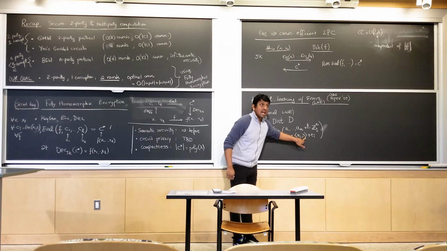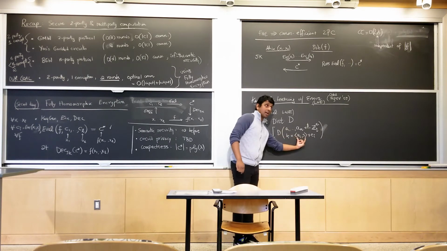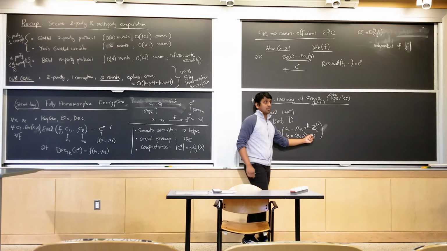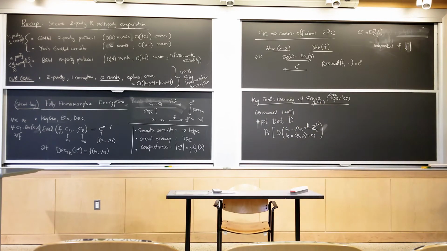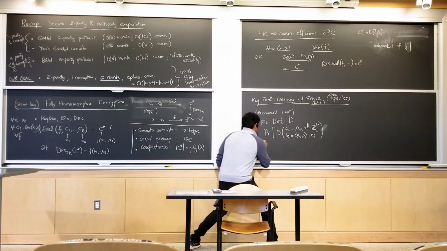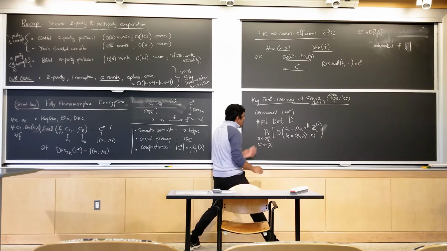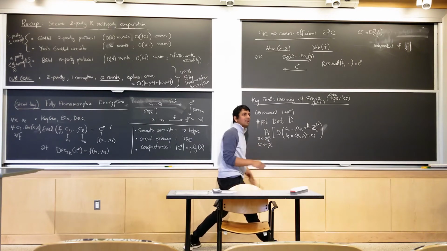I pick an S at random from Z_q^n, I take the inner product, and I add an error to it. What is the error? The error is, think of it as a small number, a number that is considerably smaller than q. It generally comes from a distribution. Here, S comes randomly from Z_q^n, and the e_i come from some error distribution. Think about it as randomly 0 or 1, or randomly a number from a small range.